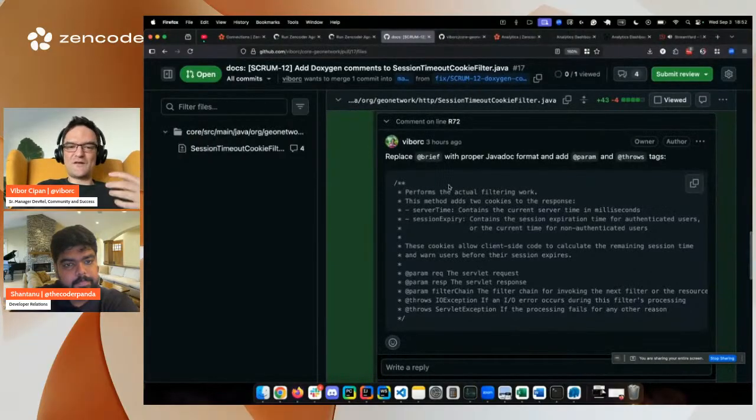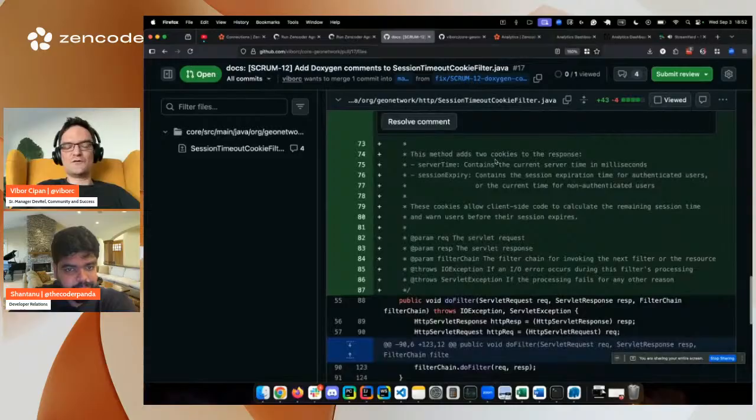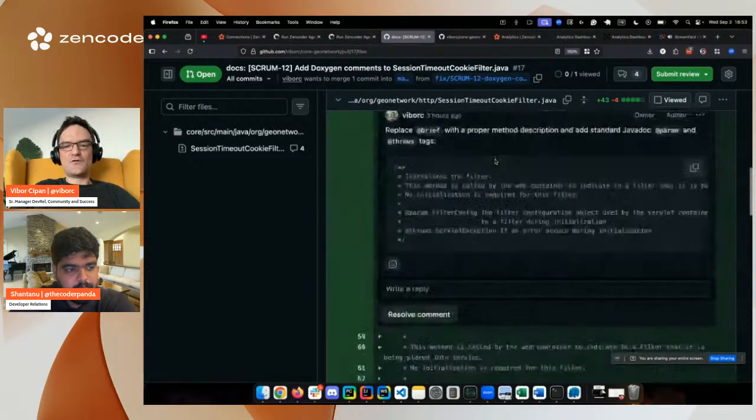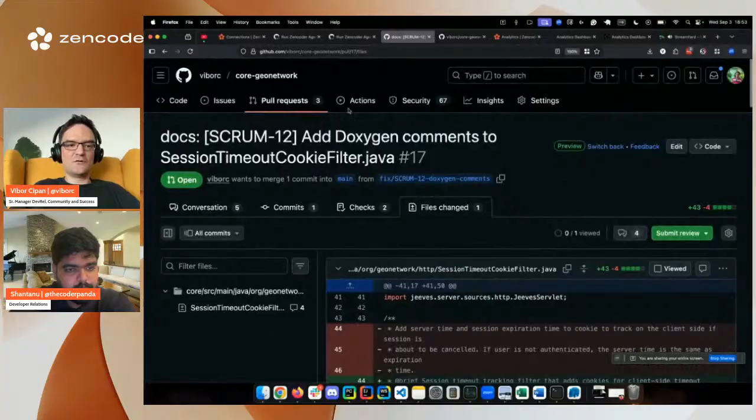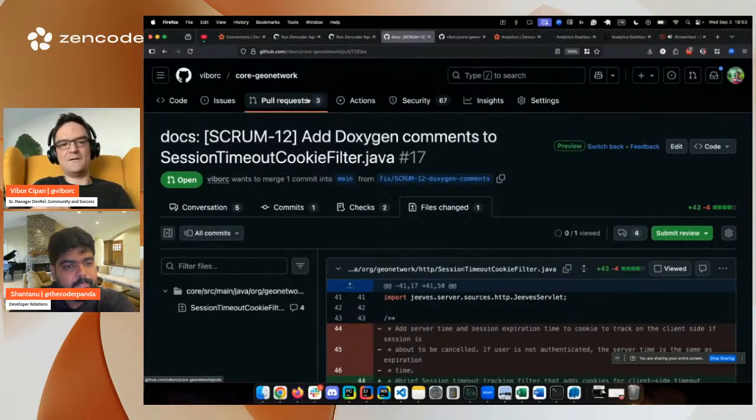As I said, it understands, for example, hey, you need to use the JavaDoc format instead of something else. So whatever you do, once the PR has been opened, you can dispatch this reviewer that will review that PR for you. So this is one way. It will do this following the pull request that has been opened by using the custom agent.